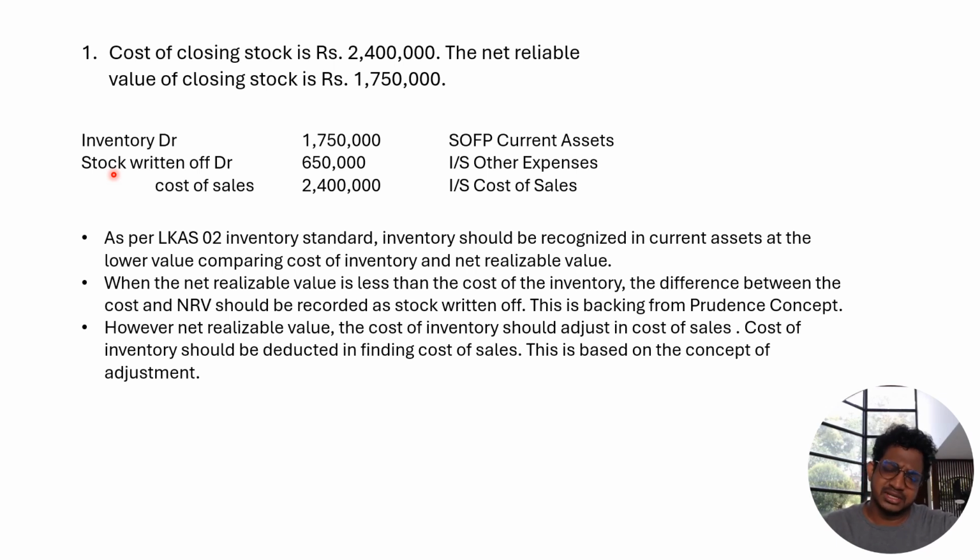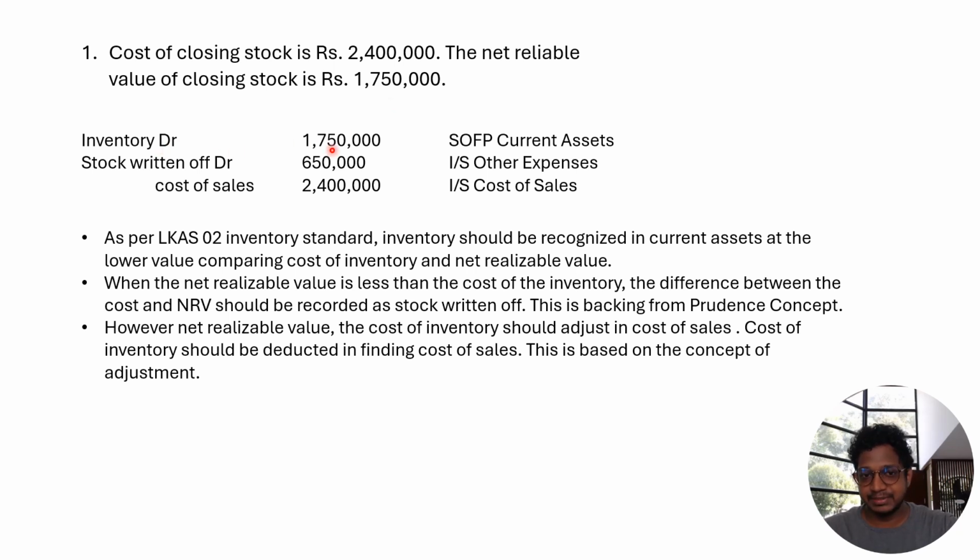So what is cost and what is NRV? Cost is the amount that you purchased this closing stock for in the past. But NRV is the expected minimum value that you can get by selling that on the closing date, so net amount. So how to find the NRV? Expected selling income minus expected selling expenses. So that's how for the adjustment number one.